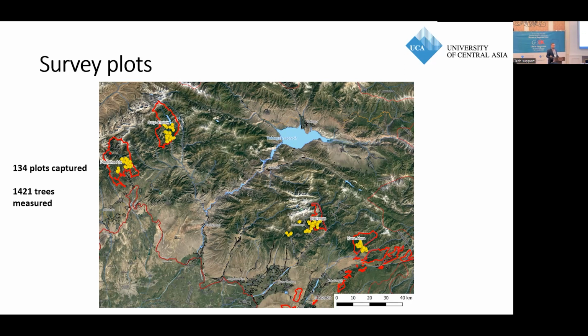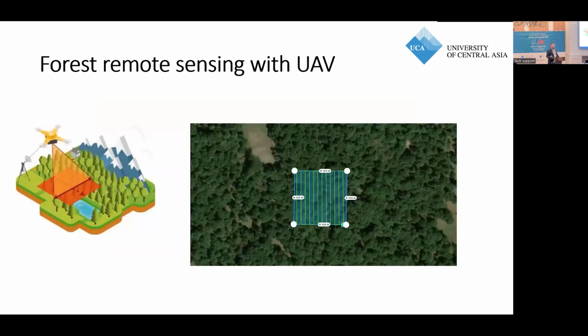So these are the data that we have collected, and I must admit that this particular research is not completed yet. We're still going through it. We have conducted the partial data analysis, and data analysis and interpretation of the results is still underway. And so this is basically what we do with our drone in the forest. So this square and the lines, these are the routes of how the drone flies. And we do a square of 105 meters, and then we cut the edge 5 meters to avoid the edge effect. And along the route, the drone takes images, which are then stitched together into one big image.